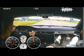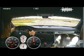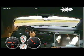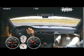Without lifting when you change gear. This the third? Second gear. This is a very short circuit. So, as I told you before, always look at the next corner to prepare yourself.